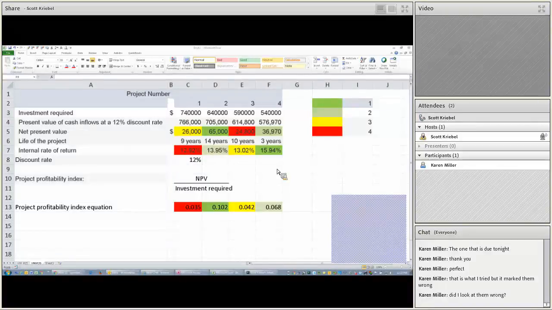Aha. Yeah, see, so your first preference, Karen, you went the lowest first. On your problem, the project with the highest net present value is project 2. You chose project 3 as your first preference, and project 3 actually has the lowest net present value. So with net present value, you want to go with the highest. That would be your first preference. Your first preference is always the project with the highest net present value. It's always going to be the project with the highest profitability index and the one with the highest internal rate of return. I think you have them upside down.